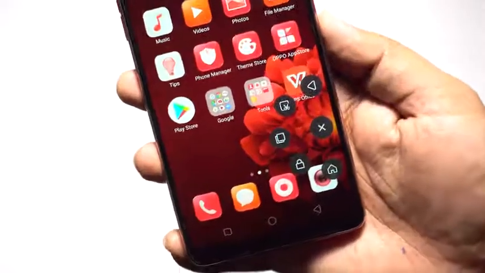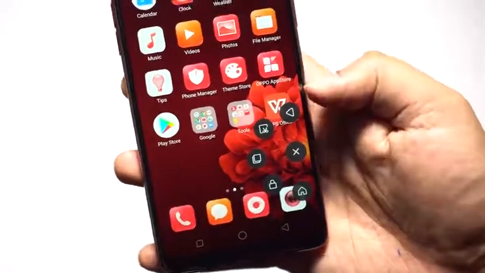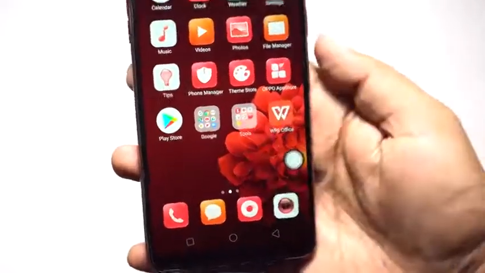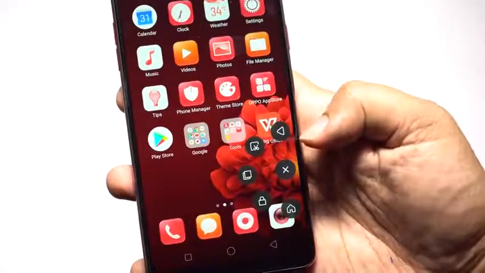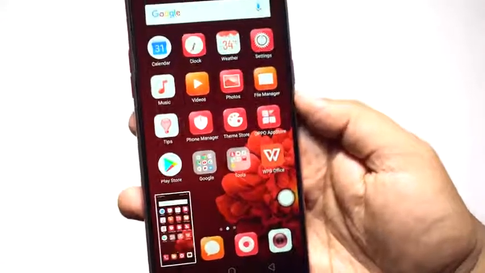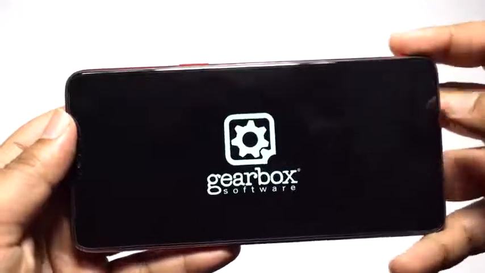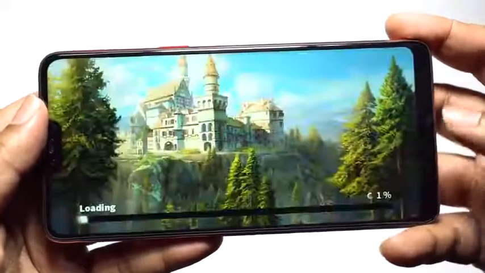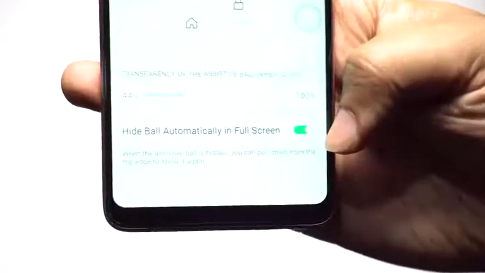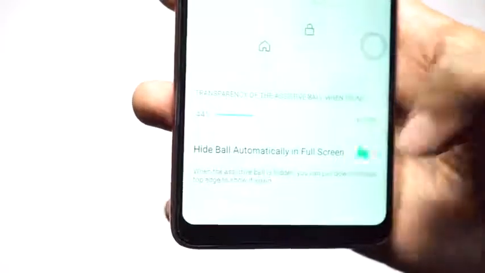Along with the navigation keys, you are getting this lock option, that is you can lock the phone right away, and the other option is to take a screenshot. There you go. In full screen apps, assistive ball can be hidden, but you can get it back just by swiping from the edge. If you want assistive ball all the time on the screen, you can disable this option from the assistive ball settings.